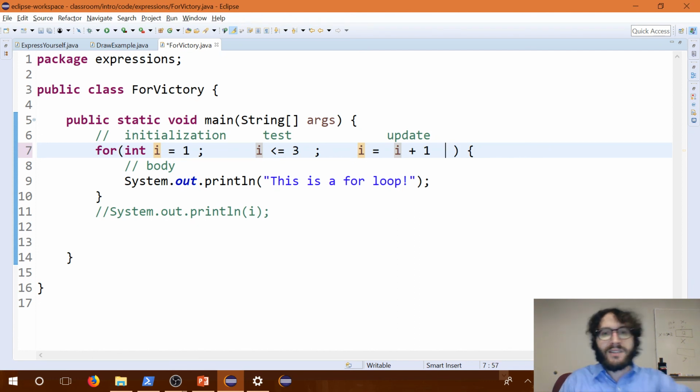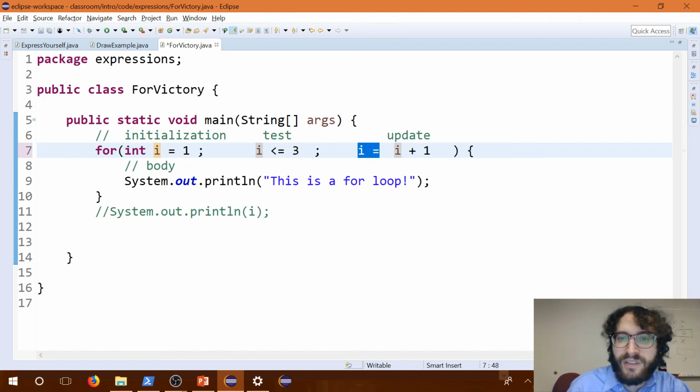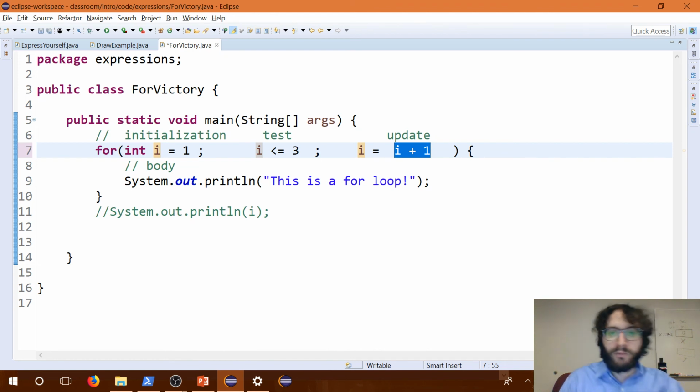And what this says is, remember, this is an assignment operation saying we're going to store something in I. What are we going to store in I? We're going to store the current value of I, and we're going to add 1 to it. Okay? I plus 1. So let's go ahead and just mentally walk through this.